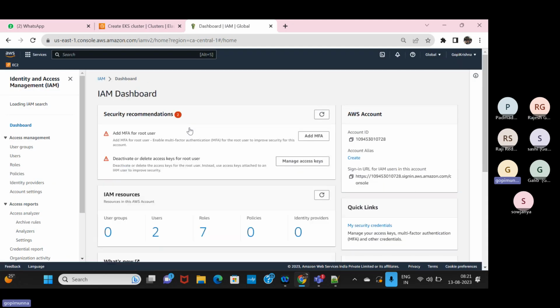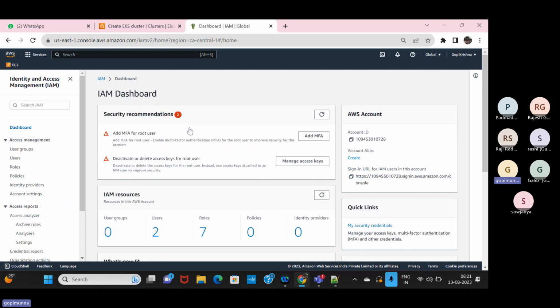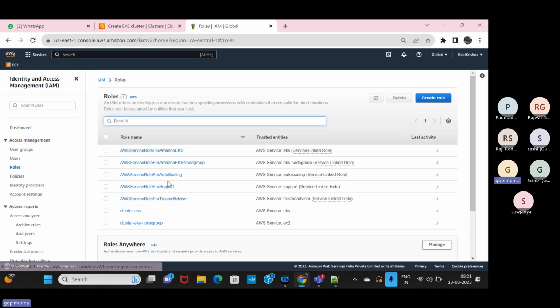Check IAM roles. Now the cluster EKS is there. Please select and delete it.